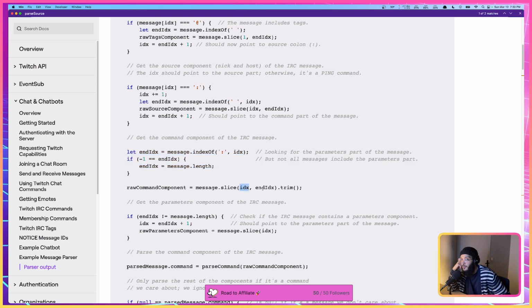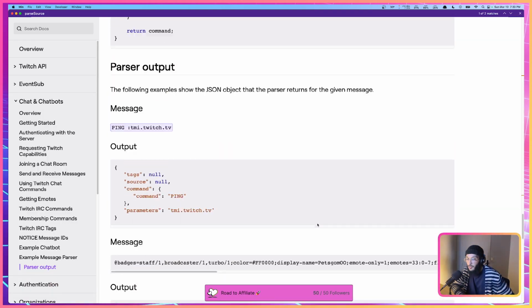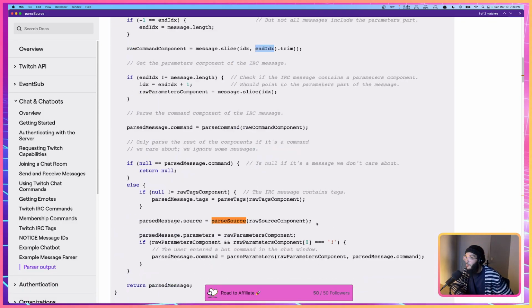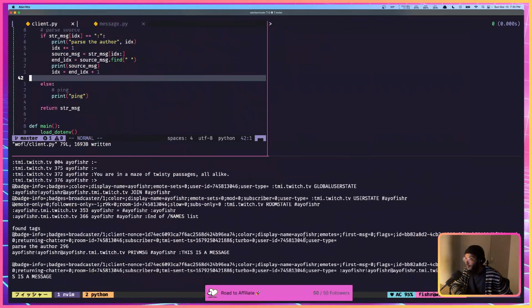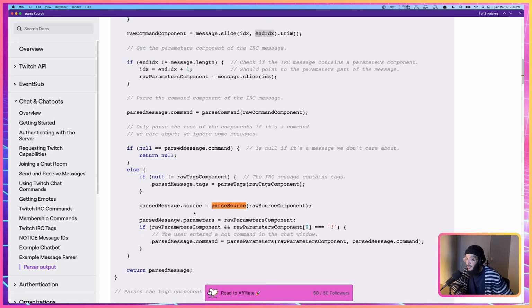A raw command component. And that's true because if we go back here, we should receive a ping message anytime now. And the ping message doesn't include anything like tags and stuff like that.